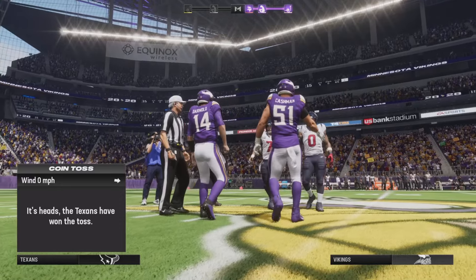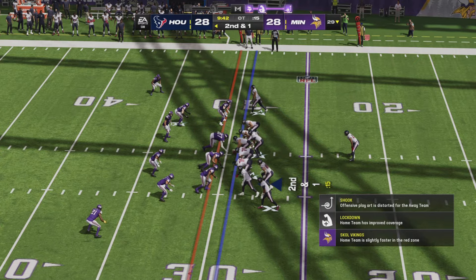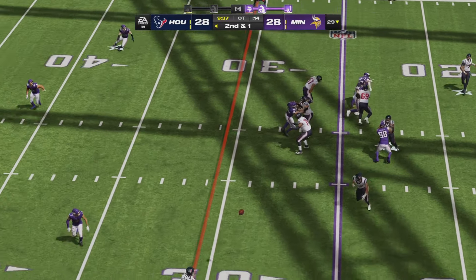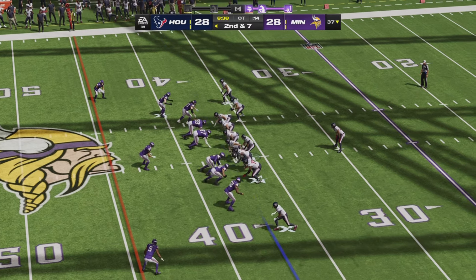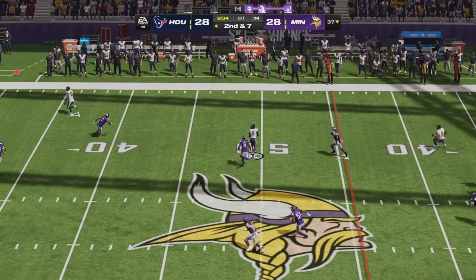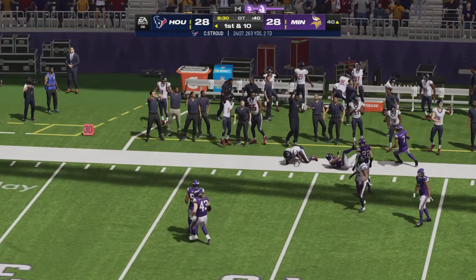The coin toss — extremely important — and the Houston Texans will win it. The decibel level continues to rise in Minneapolis. Off the play action, Stroud throws left side, caught by Tank Dell for a first down. A gain of three on the 30th carry for Mixon. A bootleg right, and Stroud throws across midfield — Stefan Diggs cooking it outside up to the 40.